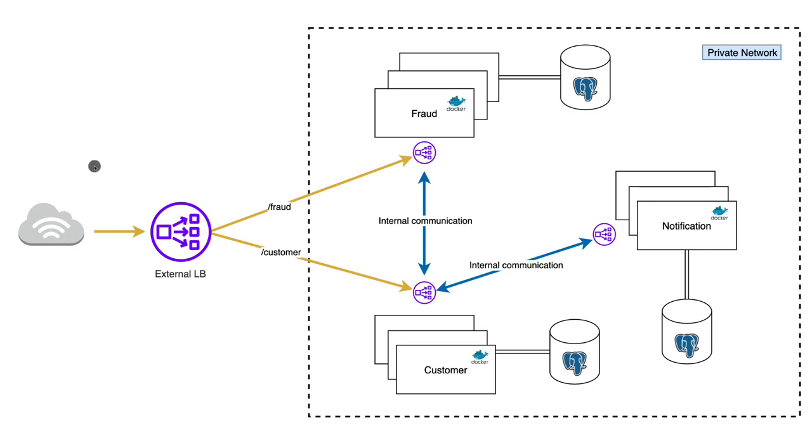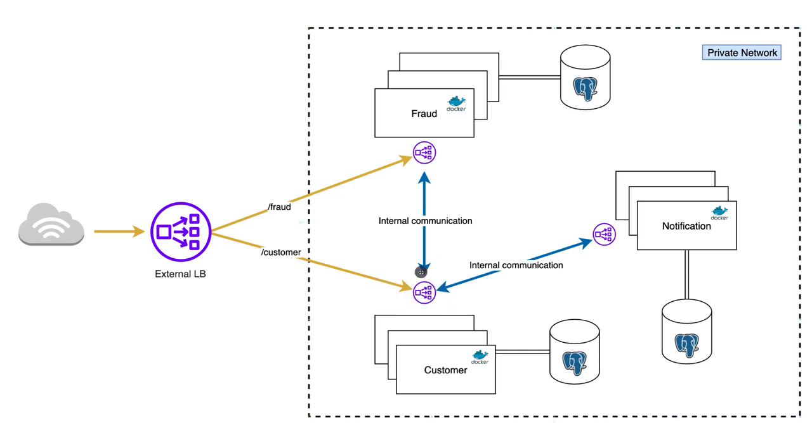Any traffic that goes from the internet directly into these instances inside of the private network will be blocked by the firewall. So a request comes in through the load balancer, and the load balancer is actually quite smart. So there's a lot of things that you can configure within it. But let's say that you want to send a request to customer. So this request right here is sent to this other load balancer.